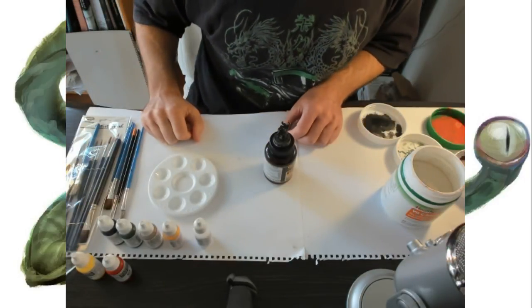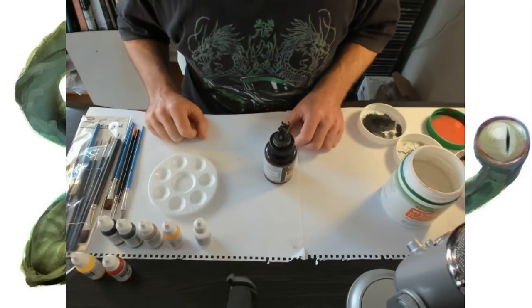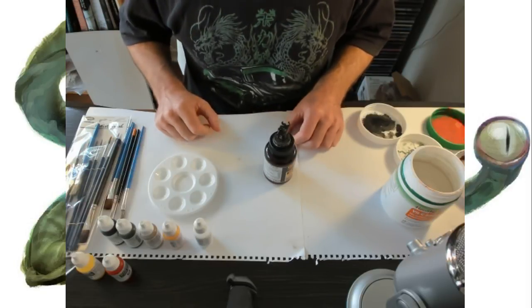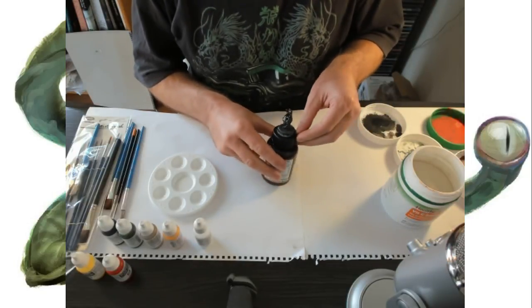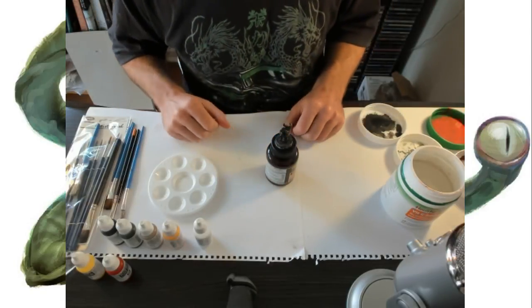Well, I'm not going to really wait for anything. I'm just going to get started. And this is really just me trying to relax. So throw out questions, chat with me if you like. I'm just going to paint this miniature, or certainly I'm going to attempt to. I'll do my usual intro, I guess. And I'm probably not going for more than an hour. If it gets more than an hour, then I'll break this into another session.